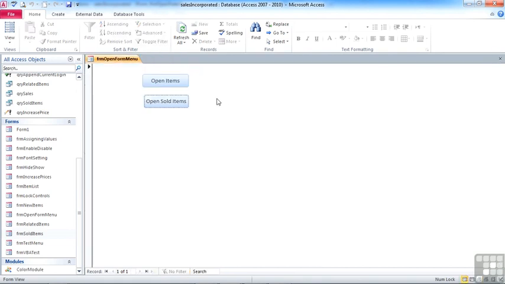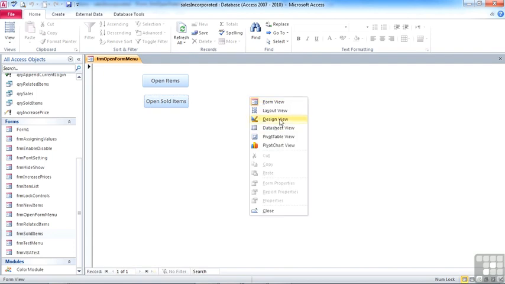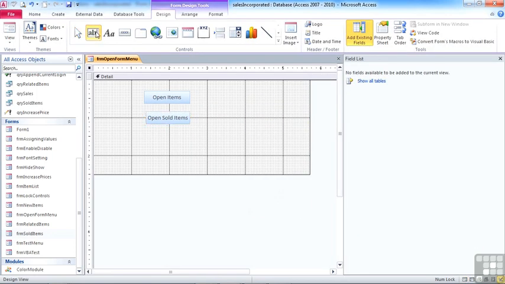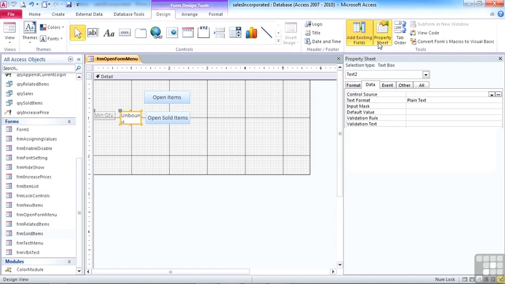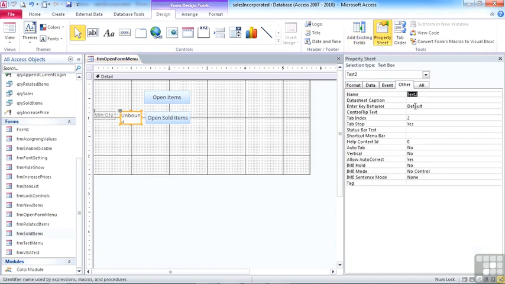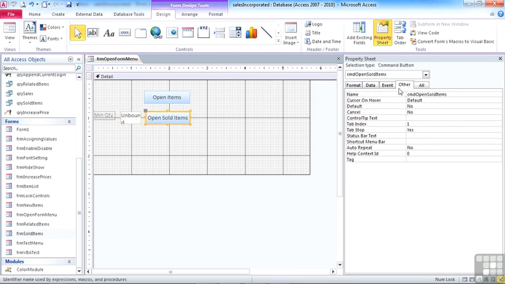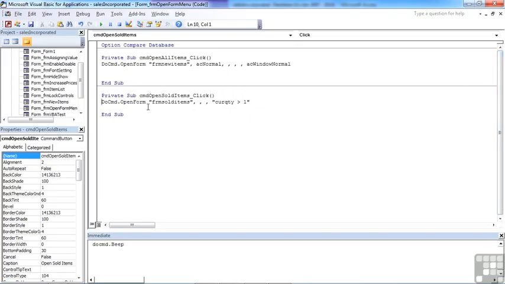However, what if you want to specify the number of quantity, effectively the minimum quantity? Well, let's add a field here. Give it a sensible label, min QTY. Give it a sensible name. Instead of text2, I'm going to call it txt min QTY. And then I go back to the code on my event. Do command open form, FRM sold items, where QTY is greater than whatever we've entered in that box.